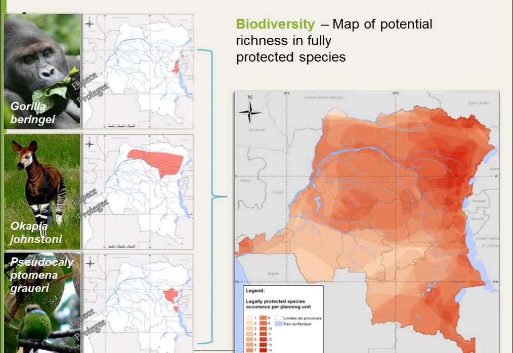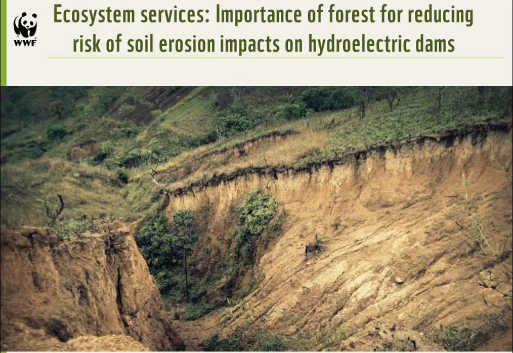It's worth pointing out that in exercises like this, you can't decide for a country what they mean by multiple benefits. There needs to be some process of communication with the country about what multiple benefits mean at the national level. This can be done either through consultation with the various decision makers or, as in this case, working with the decision makers through consultation as well as looking at the existing policies and laws to help inform priorities. Next slide, please.